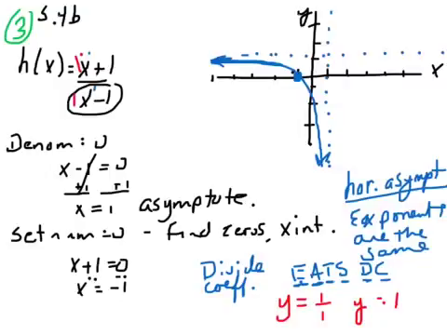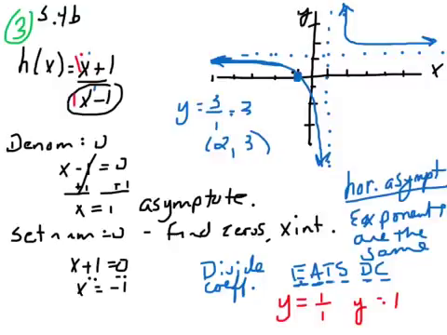Now over here, what's probably going to happen, and I can check this in my calculator, is I'm going to put a little dot, and draw something like this. Usually on these rational graphs, the pieces are kind of catty-cornered to each other, diagonally across from each other. Let me check a number like 2. If I plug in x equal to 2, y would be 2 plus 1, which is 3, over 2 minus 1, which is 1. So I would get the point (2, 3). Again, I could have gotten this off my calculator. So at 2, 3, yeah, it's right there.